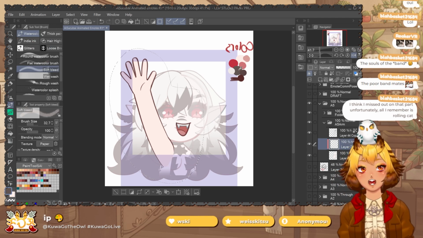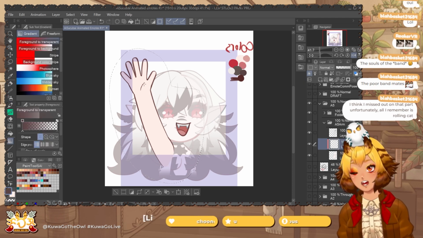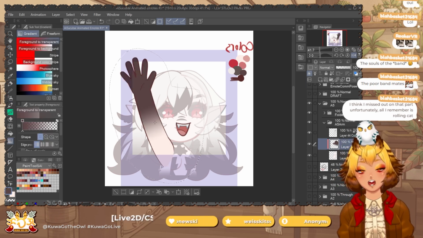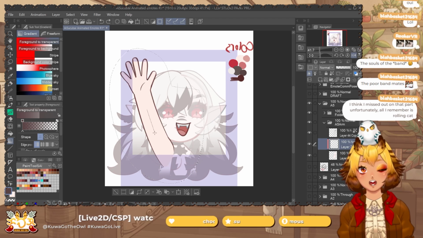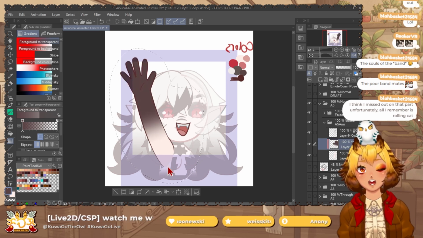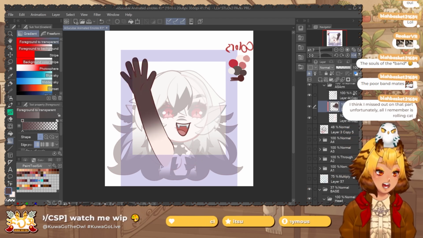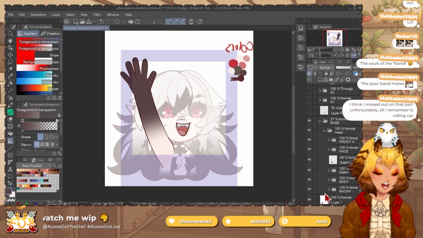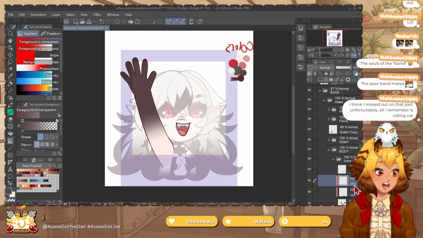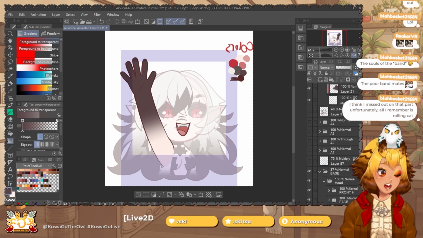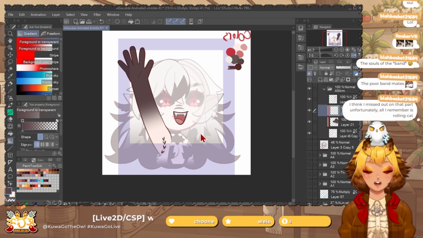And then gradient. Maybe here. Maybe here. Maybe here. Yeah. And then we'll take the leaves illustration that we did from the body and into here.